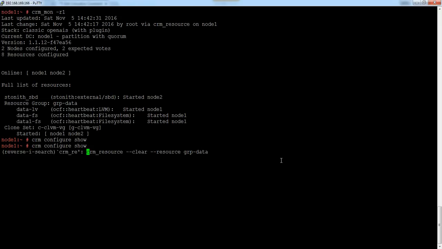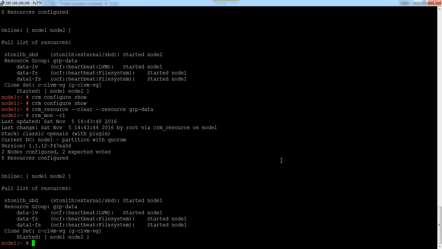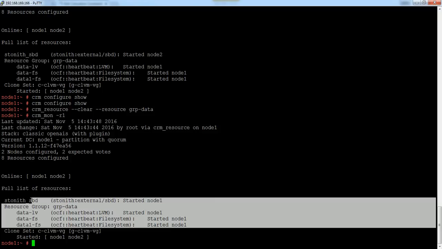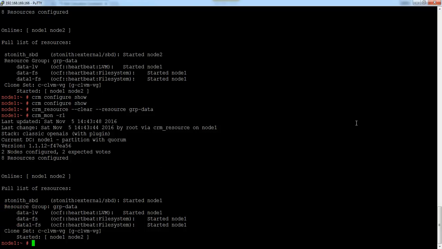Okay, so now if I see, it would have moved everything to node 1 again. Okay, instead of the move command, let me try migrate and see if that helps. crm resource migrate this.